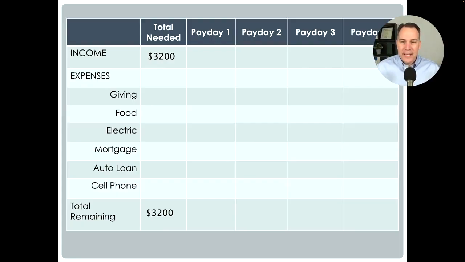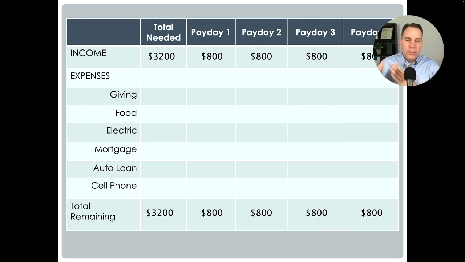So this is a notional example of how to make a distributed budget. This individual or couple makes $3,200 a month. But again, the distributed budget has to do with the timing of it. In this case, this individual or couple gets paid every week. In this month that they're doing their budget for, there are 4 weeks. We simply took the amount that they have and we distributed it based upon each paycheck. For each paycheck, they get $800, totaling $3,200 for the month. We basically divided it up and we distributed it over the month of when they get their paychecks.